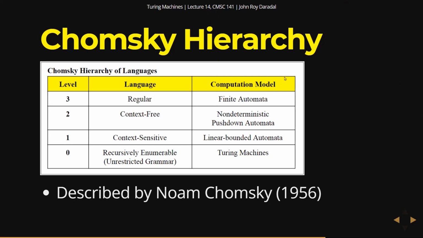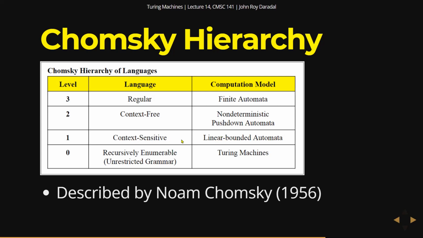We have now seen many different types of language classes. So we are now ready to discuss the Chomsky hierarchy of languages. The Chomsky hierarchy was described by Noam Chomsky in 1956. From the smallest level, which is the regular languages, it has the computation model of finite automata, right? So we've seen this. Then the context-free languages, you have the non-deterministic push-down automata. After that, you have context-sensitive. So if it's not context-free, the next one is context-sensitive. So it uses context. And this one is modeled by linear bounded automata.